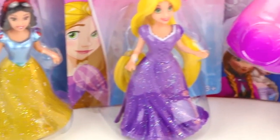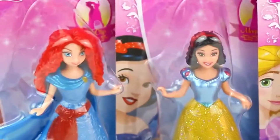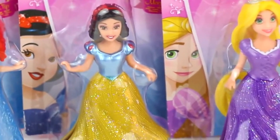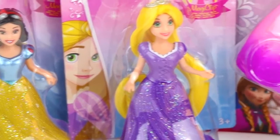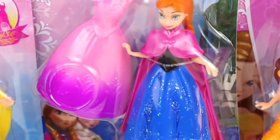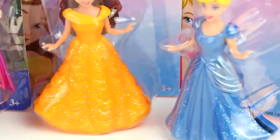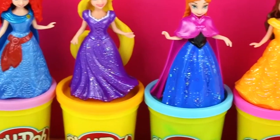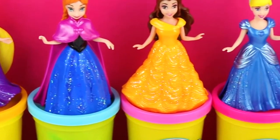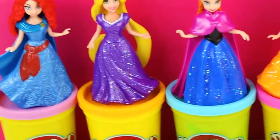Today I'm here with the Disney Princess Magic Clip dolls. We have Merida, Snow White, Rapunzel, Ariel, Belle, and Cinderella, all dressed up with their sparkling dresses. And now let's create a Play-Doh dress for each Disney princess. Let's get started!